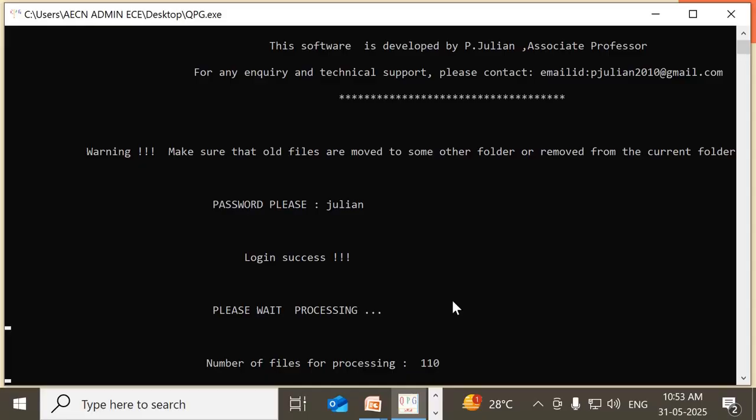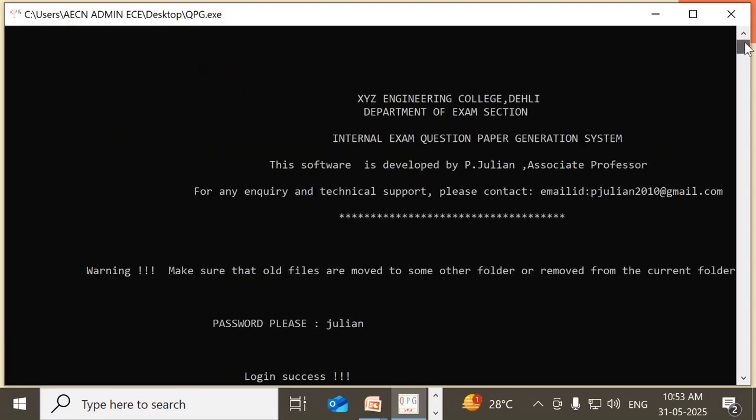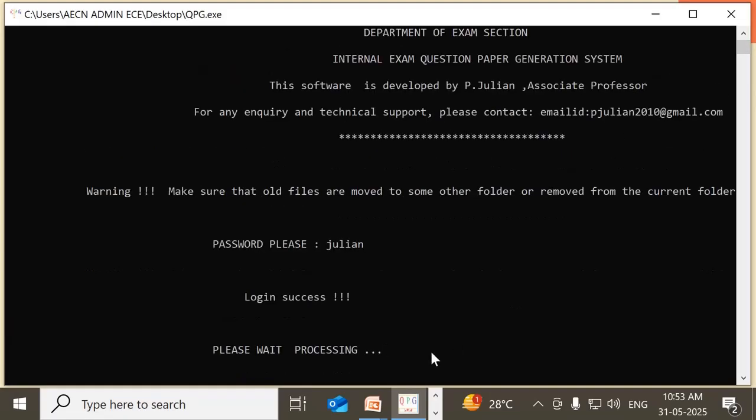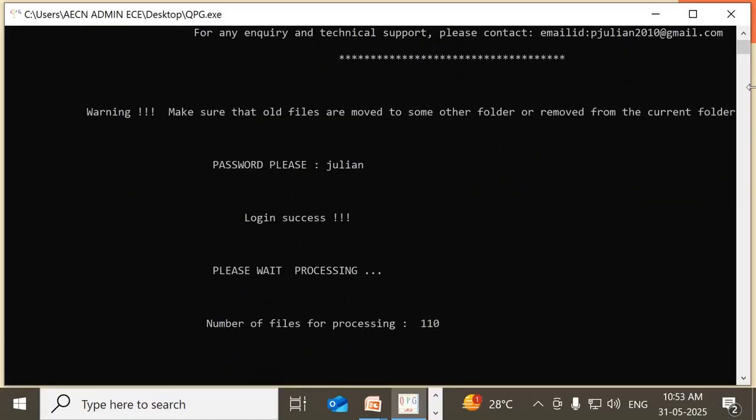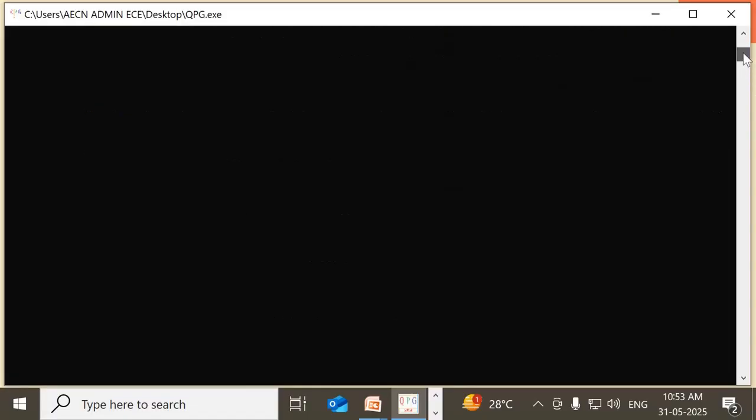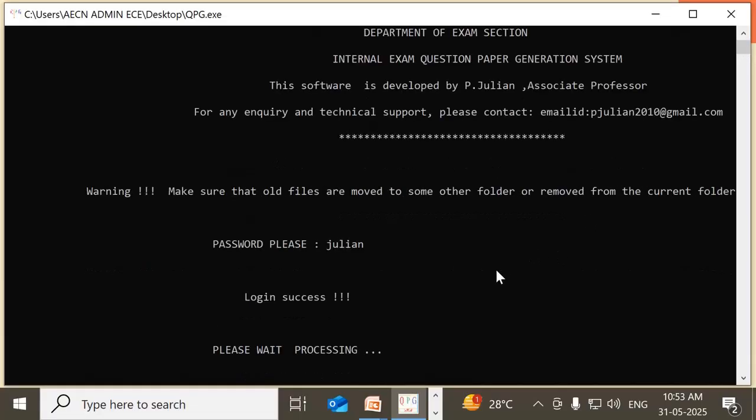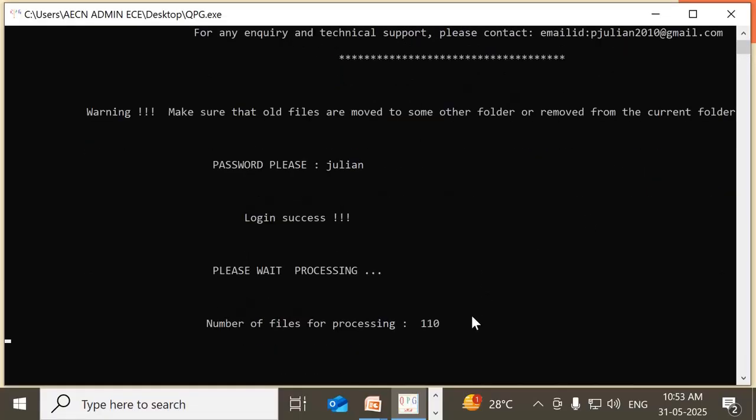And it will work for both mid 1 format, mid 2 format, combined format, or more than 100 files also. So this system is slow. Wait a minute.